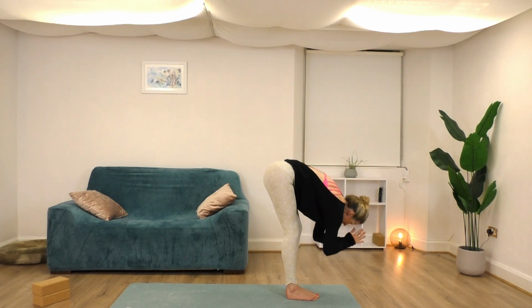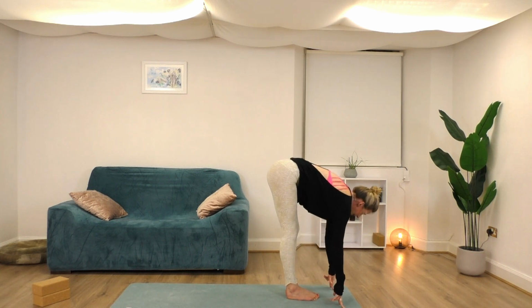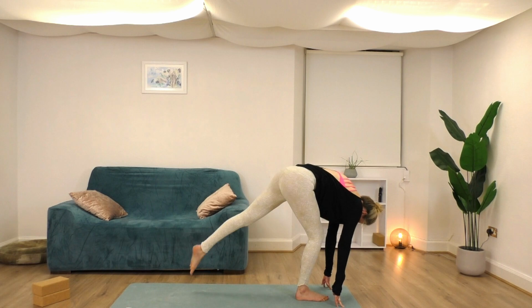Fold as you breathe out. Really starting to maybe feel a little bit more open to the hamstrings now. Take a breath in. Lengthen halfway. Inhale. Breathe out. Step your left foot back.